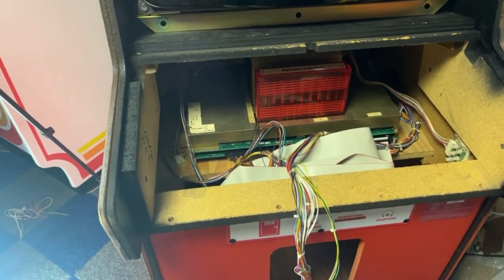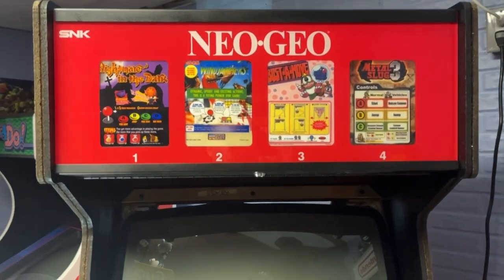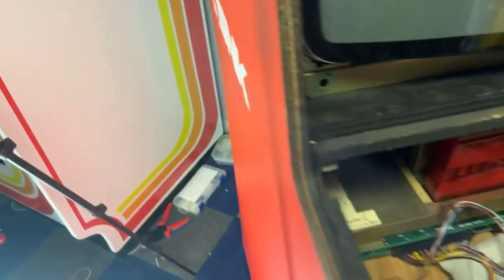So the select button is working. It is scrolling through the three or four games. Obviously it's skipping over Bust-A-Move right now. I even took the cartridge back out of there. No point in leaving it in there if it's not working.